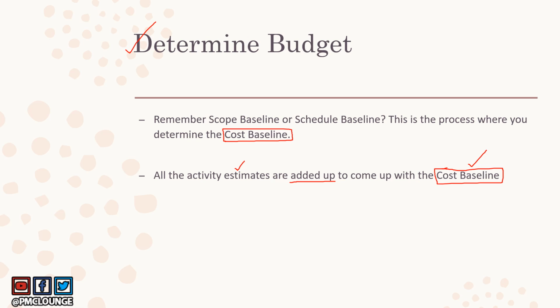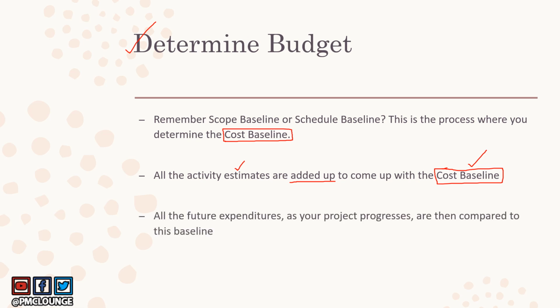Well, first of all, this is the amount that you are going to request from the management to complete your project. That's one of the most important things. But the other important thing is, as your project progresses, you need to compare the expenditures of your project with the baseline budget that you had. Some project managers would do it once a month, some every week, some at every important project milestone, but they will see how much money they have spent on the project versus this baseline figure, where they were supposed to be. And this is why the cost baseline becomes so important.